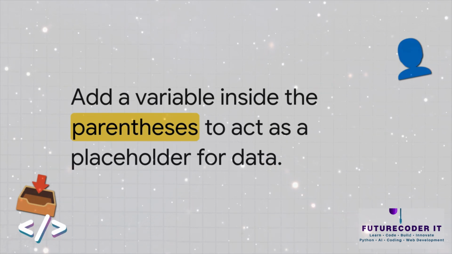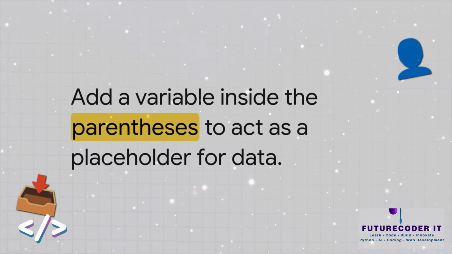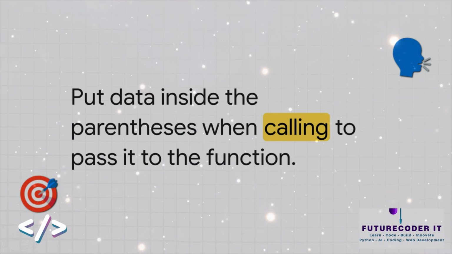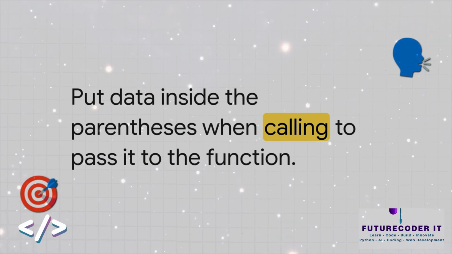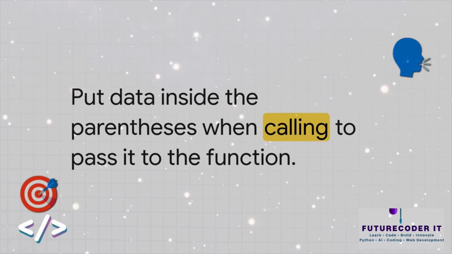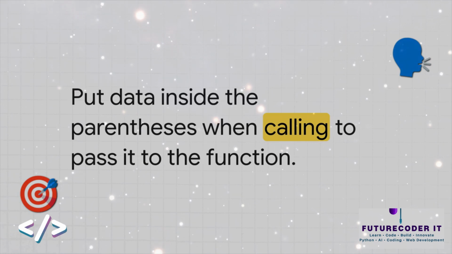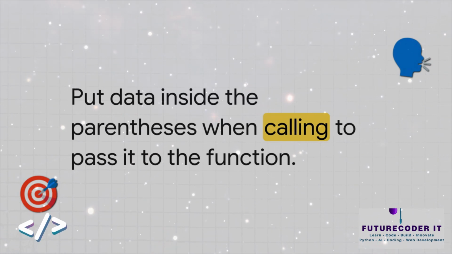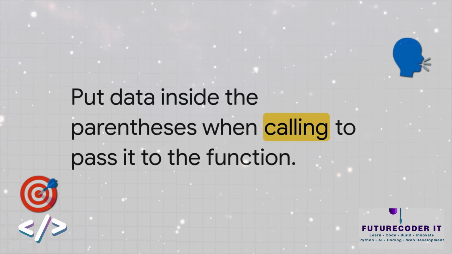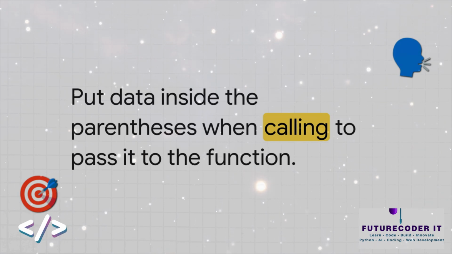If we add a parameter called name, we can then seamlessly inject whatever that name ends up being directly into our greeting logic. Then, when you actually want to use the function, you pass in the data. Think of it kind of like ordering from a restaurant menu. The function itself is the dish, and the data you put inside the parentheses is your custom instruction, like asking for no onions. So, if you type the function name and put your name, let's say Bartosz, inside the parentheses, Python grabs that string, drops it into our placeholder, and dynamically prints out a totally customized "Hello, Bartosz."